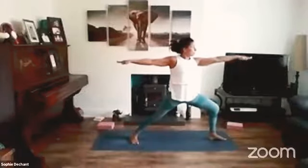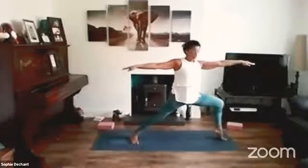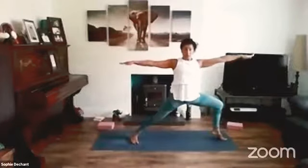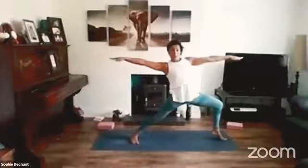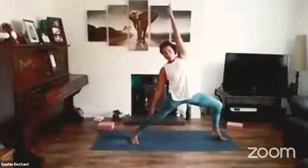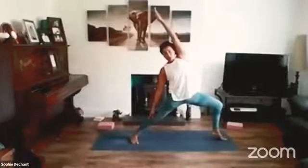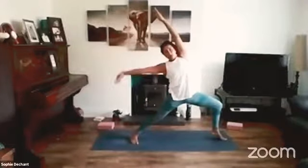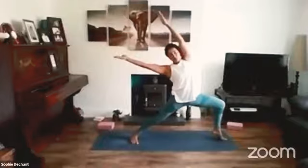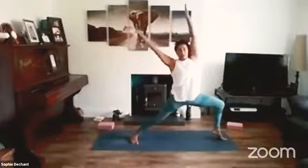Good. So from here, we're going to roll up onto the ball of that foot again. Okay? Good. Lovely. Take the head back to center. We're going to laterally stretch back of the mat. Left arm comes down, right arm comes up and over. Good. Then we'll float our right arm up in a little Y shape. Good. Inhaling to a Y shape in the center.